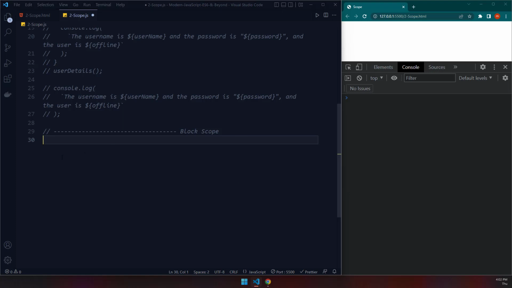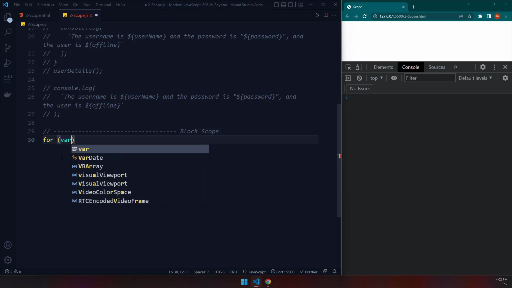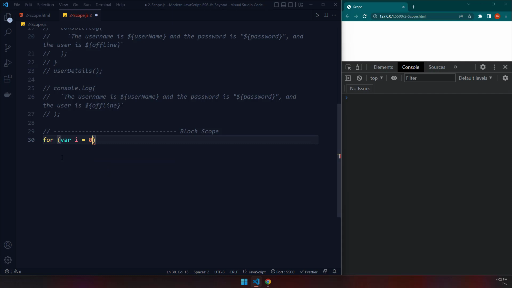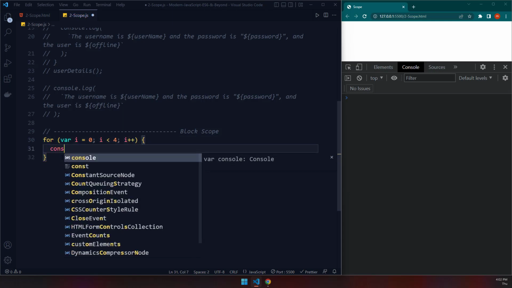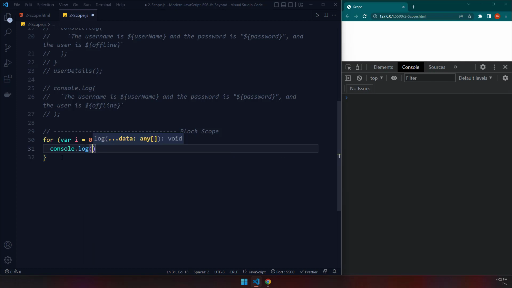What do I mean by that? Let us create a for loop, a very regular one. I'm going to say for var, i is going to start from 0. And then let's say i goes all the way to less than, let's say 4. So 3 iterations. And I'm going to increment i after each iteration. Now, we know that we have access to the i variable from within this for loop. I'm going to say inside for loop, we do have access to the value of i. And I'm going to pass that in. I could use template literals.